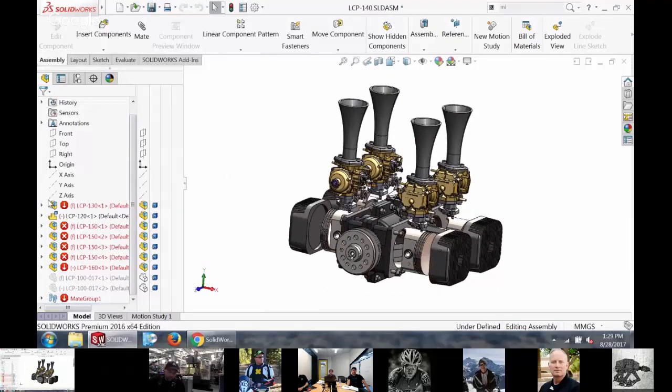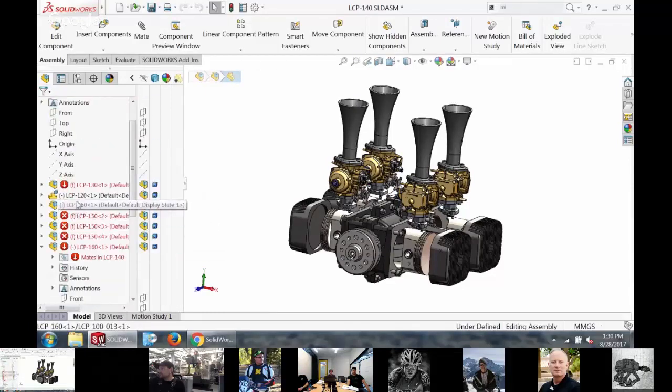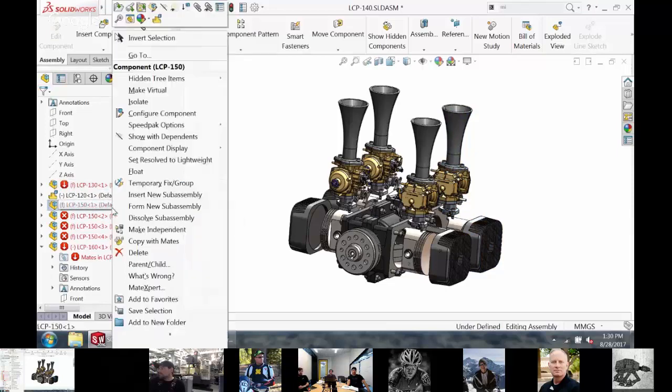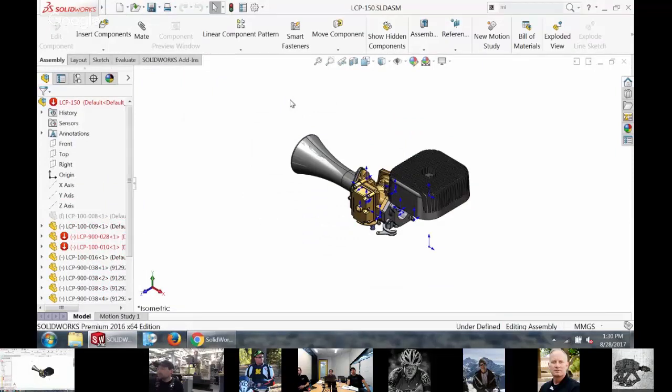All right, but what I'm going to do is steer clear of this one because I saw that this one was just a problem with the mates, and I saw that this one is just a problem with some of the parts inside of the assembly. Where these two right here, whenever you see a red X, that is the big problem. So let's solve it one big problem at a time. I'm going to skip these that are just mate errors and go right to the one that's a rebuild error. That was one of the ones that was listed in the list of things that it couldn't find. So here's a part that is suppressed.